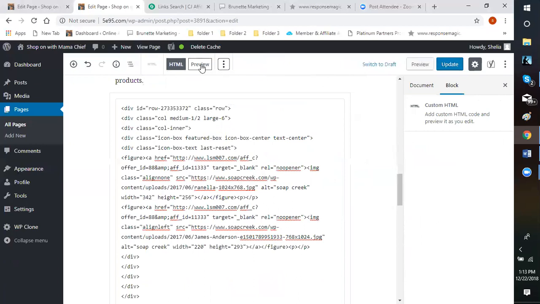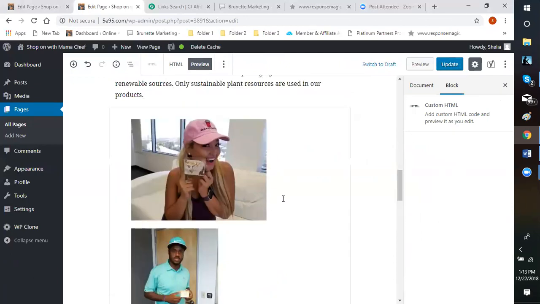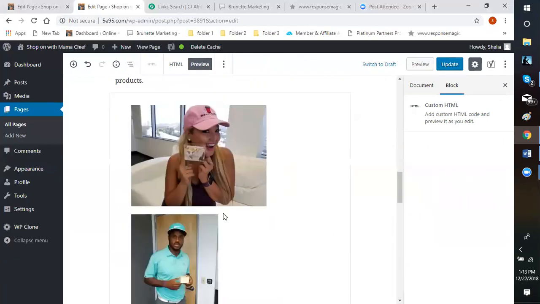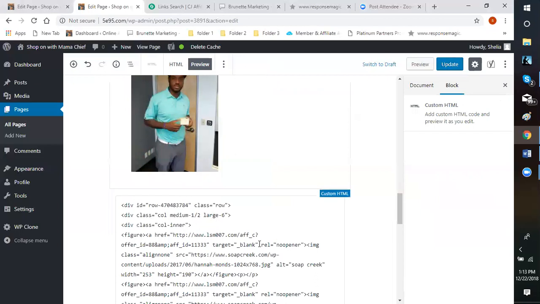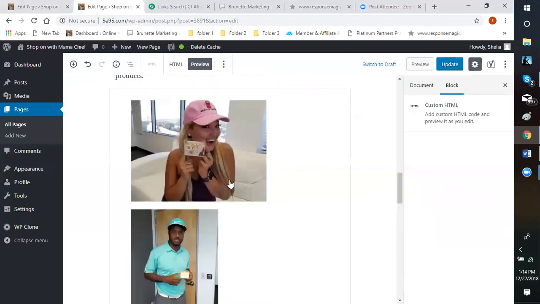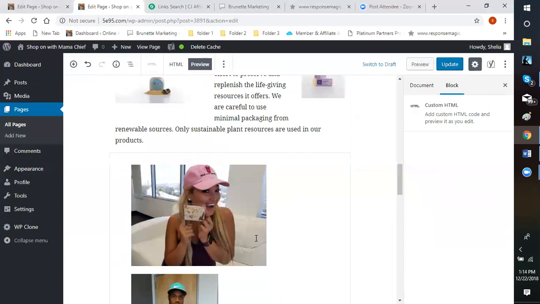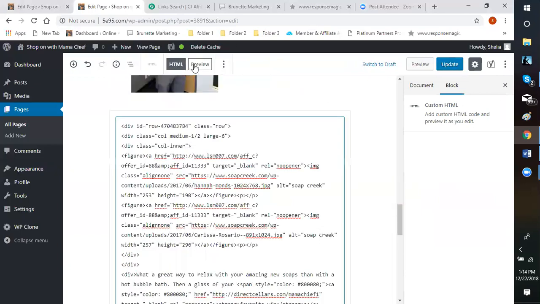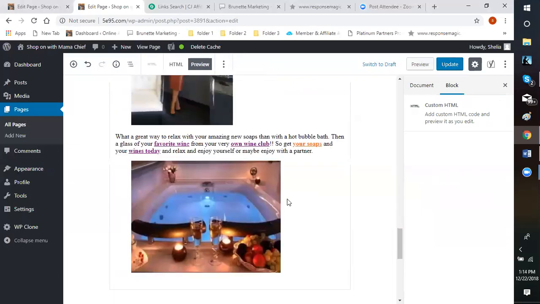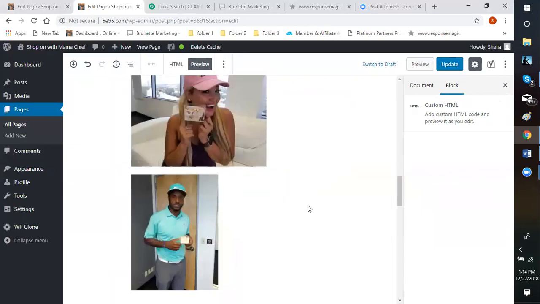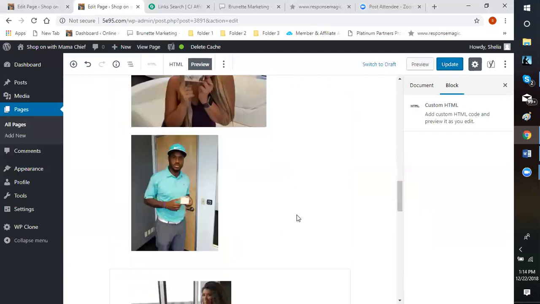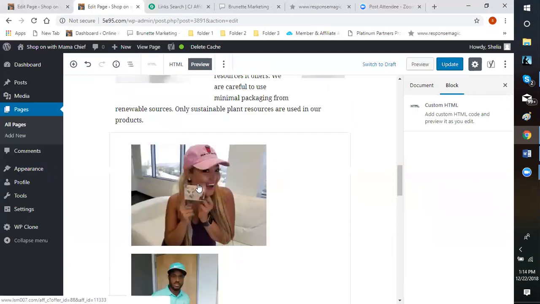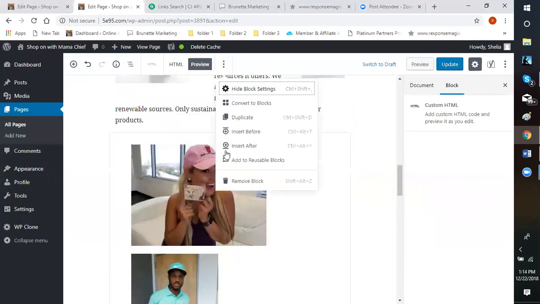So let's see if we see the preview. All right, so there's my preview. But I don't want these pictures stacked like this. I want it to be a gallery. I want to do a gallery picture. So you see right there, it has that information, but I want my pictures to be in a gallery format. And because this was in the previous one, it won't allow me to go in and change it. So I want to go ahead and remove the block.